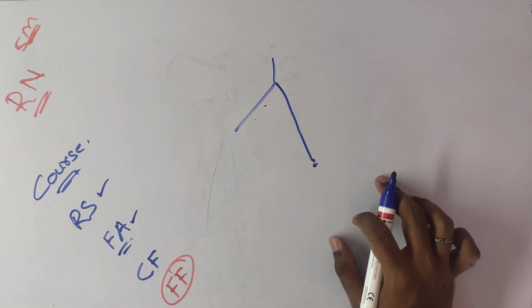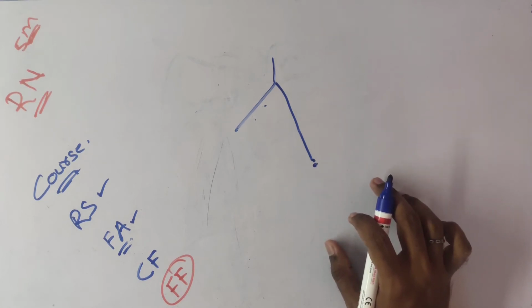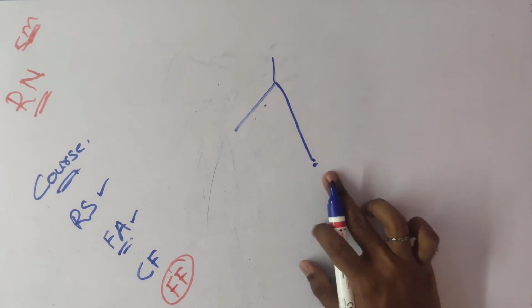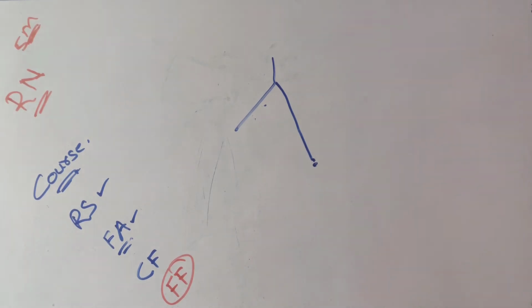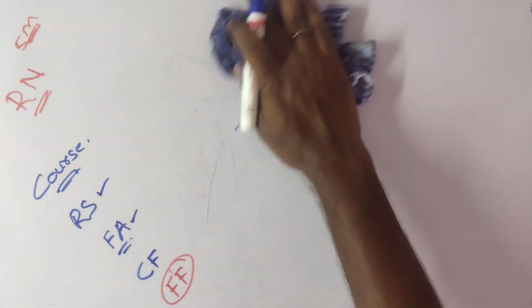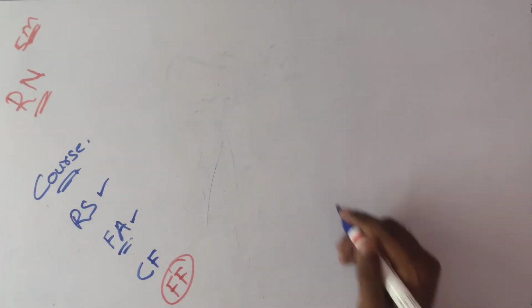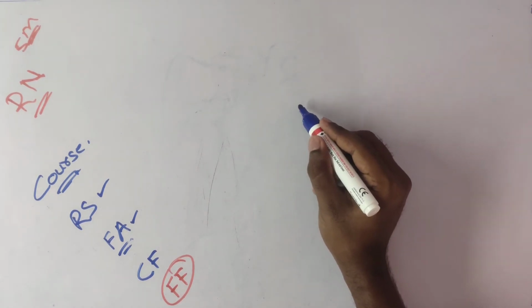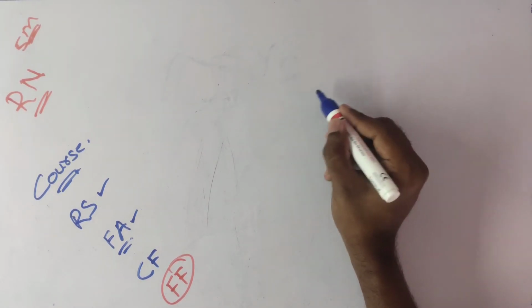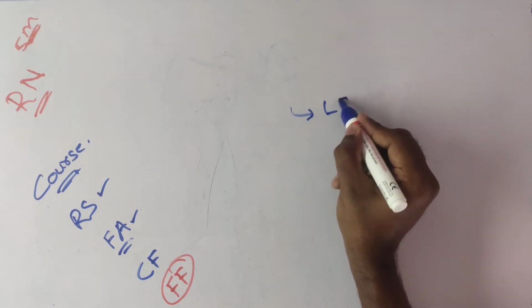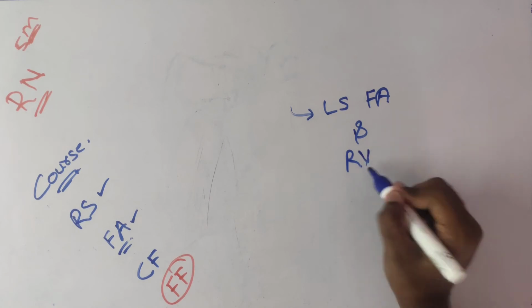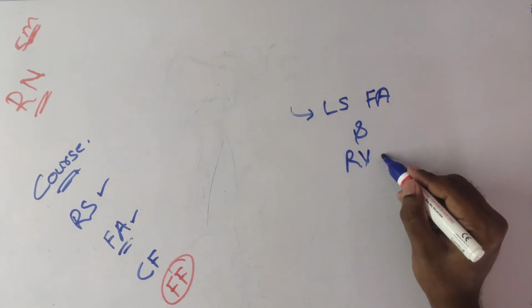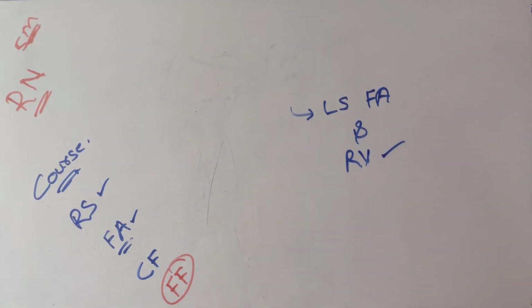Next, this is the region of the front of the forearm. The superficial branch supplies the lateral side of the front of the forearm. At this region, the cutaneous branches arise. The cutaneous branches supply the lateral side of the forearm as well as the radial vessels, that means the radial artery as well as the radial vein.